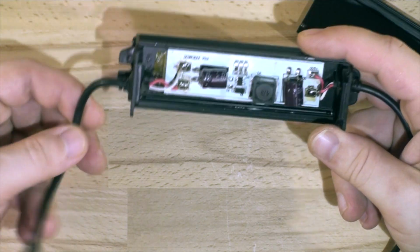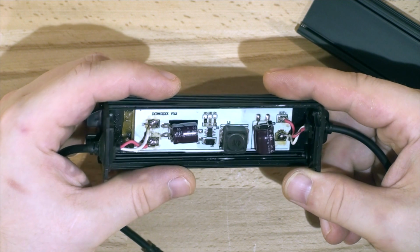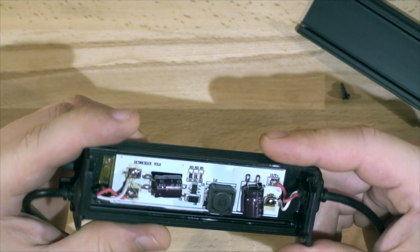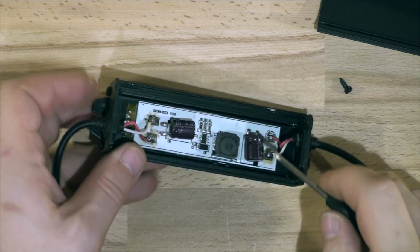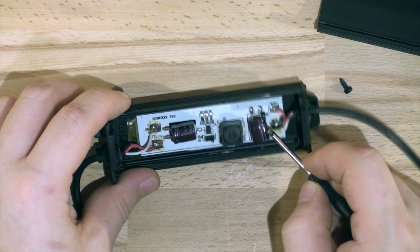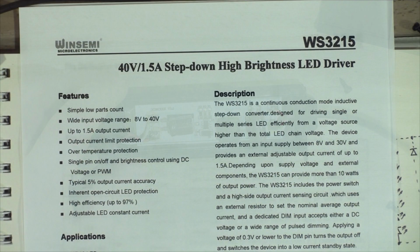So on the input, it goes to a capacitor, which is 50 volts, 220 microfarad. It goes through the diode, a couple of resistors, what looks like a controller. Let me see. This is WS3215. Then it goes on to an inductor and another 220 microfarad 50 volt capacitor, and it goes straight to the LEDs. So I found the datasheet on the WS3215 chip.